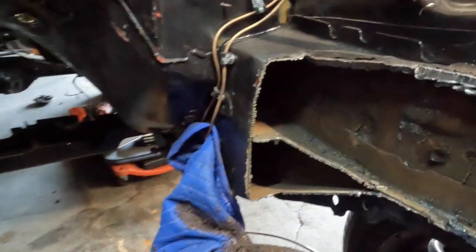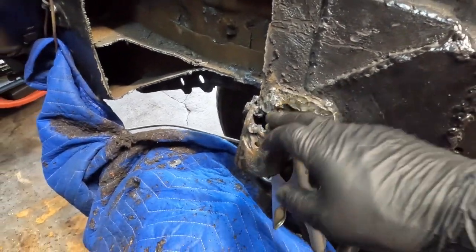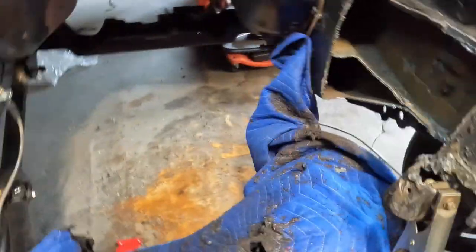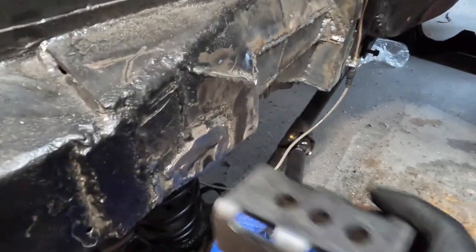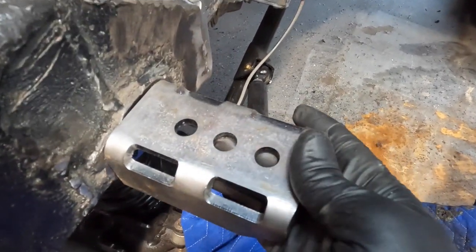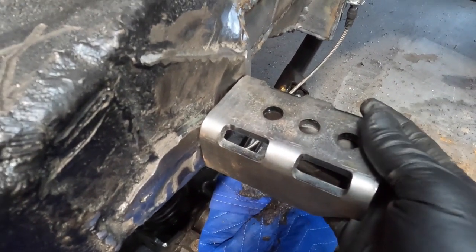We'll have to cut out some pieces of metal and get this all filled in. Once we get that filled in, I've got a lot of cleaning up to do on this ugliness here — I half-ass chopped that off with the lightning scissors. Same thing here; I ground this down just a little bit. Like we talked about in the previous episode, this is where our motor mount was previously. We've got a lot of room — we're going to move her back about two inches or so, to have more room in the front and centralize the weight. Get everything moved back as far as possible; that's usually the ideal setup on any vehicle.